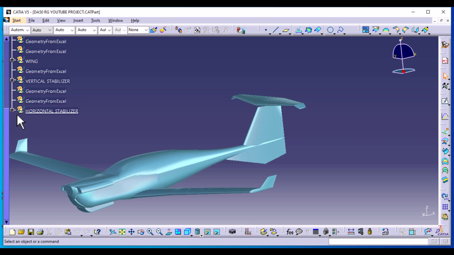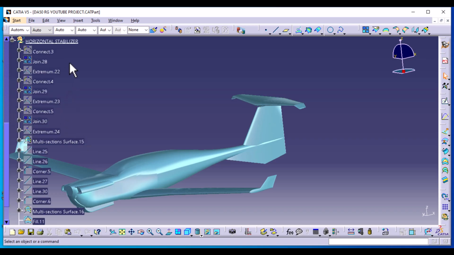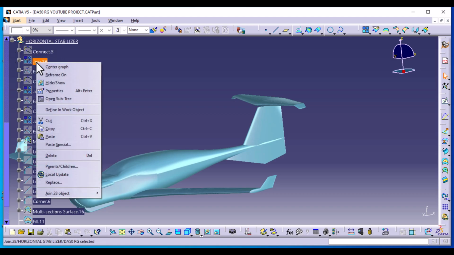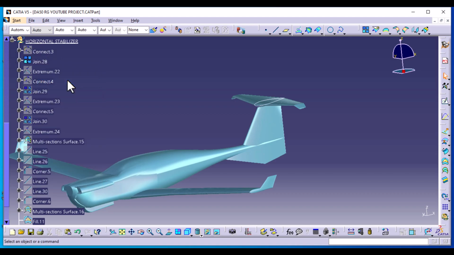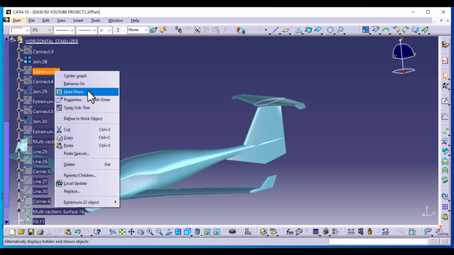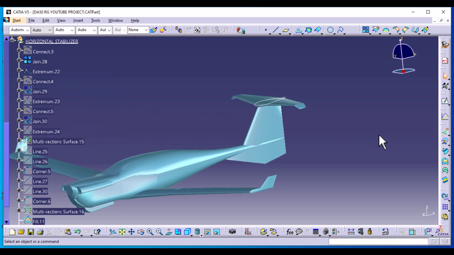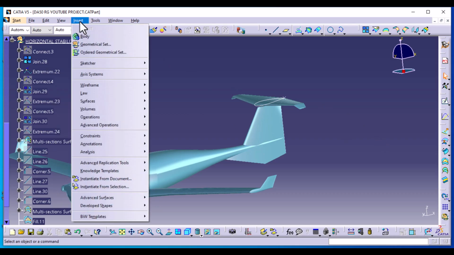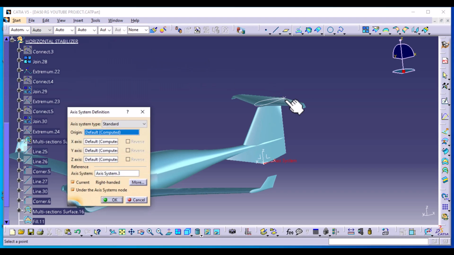So we left off here, which is where our new elements are still going, and you're going to show the root curve. Remember, we added a connect curve, so you show the join curve, the one that was at the root, the one we used to create the multi-section surfaces, and also the extremum point that we created. And you're going to insert another axis system using this extremum point as the origin. Select OK.